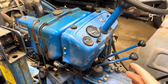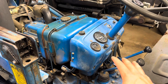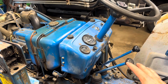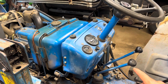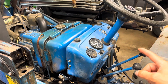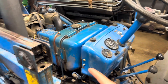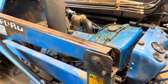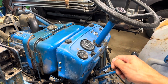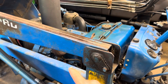This Ford 1700 tractor has a very simple electrical system in terms of starting the engine. This particular machine was equipped with a neutral start safety switch; however, that switch failed many years ago, so this machine has been wired to start without it. The circuit just goes straight from the ignition switch down to the starter, which is on this side of the engine. All this ignition switch is doing is basically creating a contact to take the hot feed from the battery and then send it down to the solenoid.